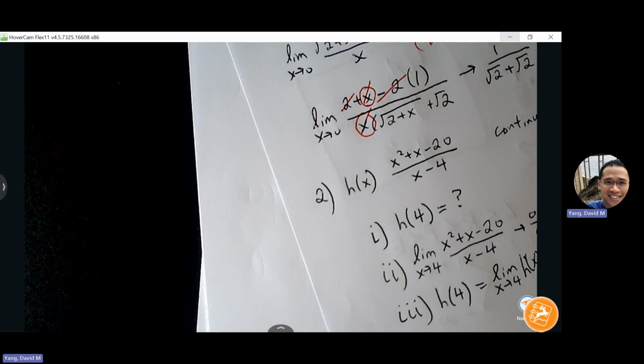I'm just going through the conditions here, seeing if it's continuous or not. If I plug in f of 3, I use the first expression. In order for a limit to exist, I've got to check the one-sided limits: the limit of the function at 3 from the left, and the function from the right. I see that these are not the same, so my limit doesn't exist because they're not in agreement.